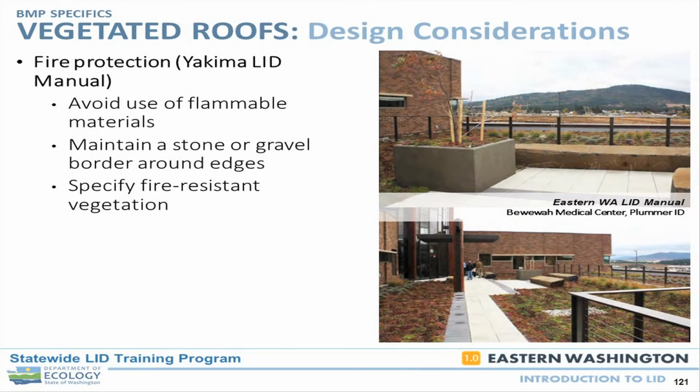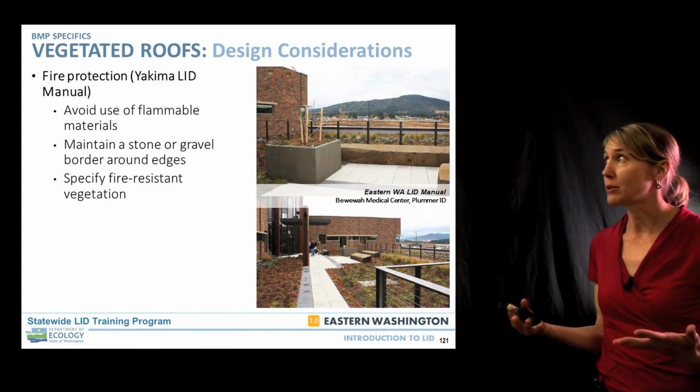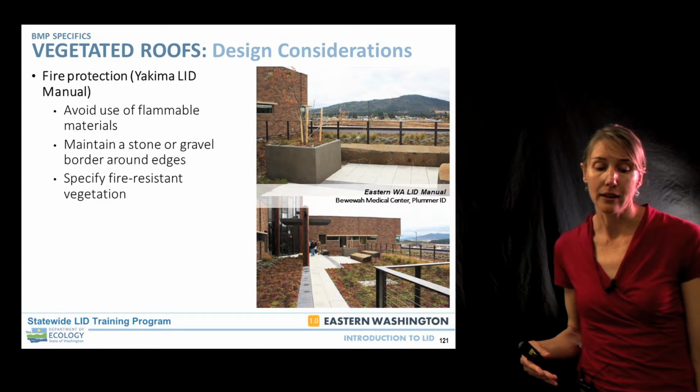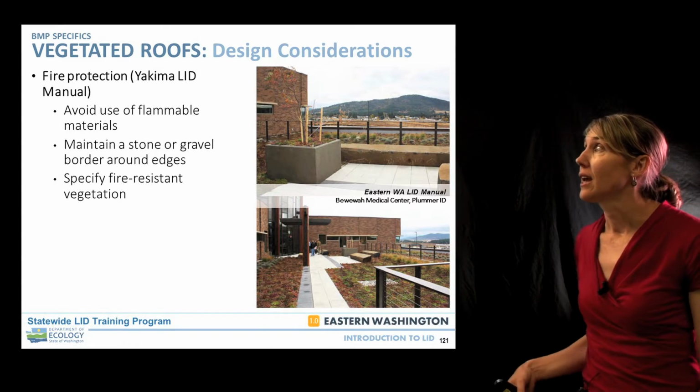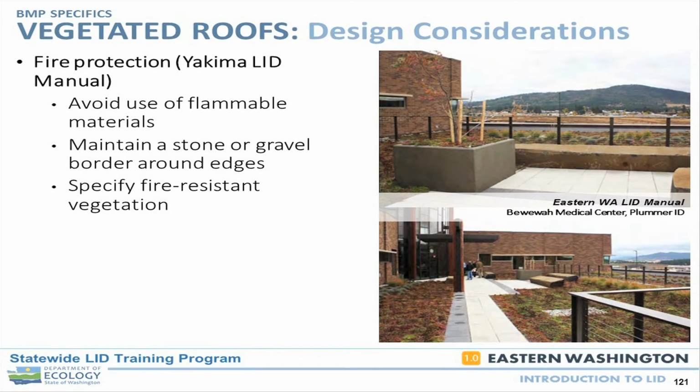A very real consideration, especially after the fire season that we just had this past year, is fire protection: avoid using flammable materials, maintain a stone or gravel border around the edges, and specify fire-resistant vegetation. And there's some really great information in this Yakima Regional Low Impact Development Stormwater Design Manual.